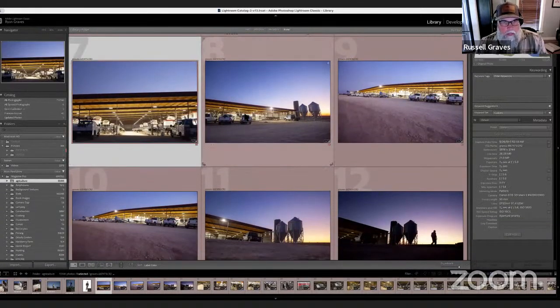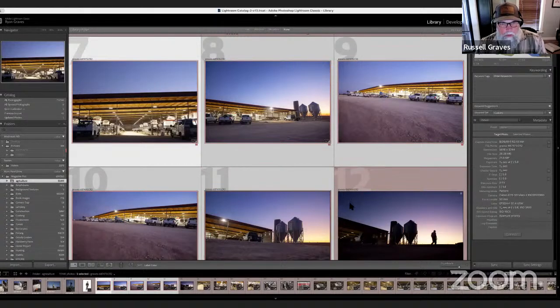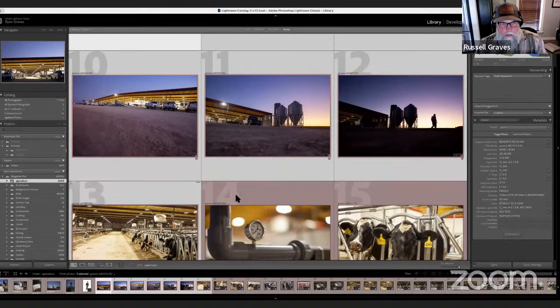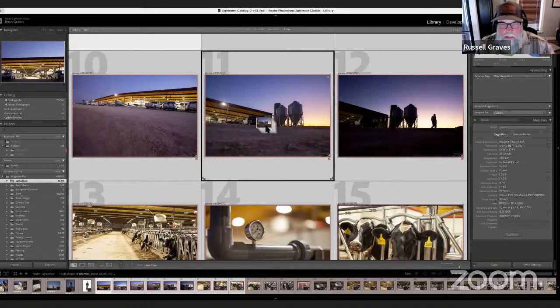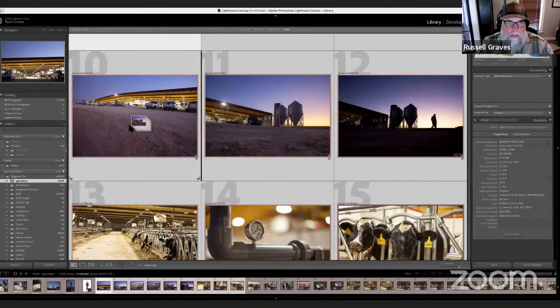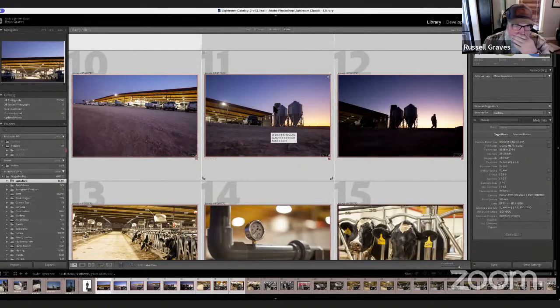So in Lightroom, you can select multiple images. I'm not going to move these, but I'll show you. I'll select these pictures, and then you can grab right in the middle and see it creates that stack. When you create that stack of images, you can move it into another folder wherever you want to. And when the green arrow shows up, you just drag and drop them in there. Lightroom will keep up with the new location of those pictures. That's why you've got to do that when you're working in Lightroom.